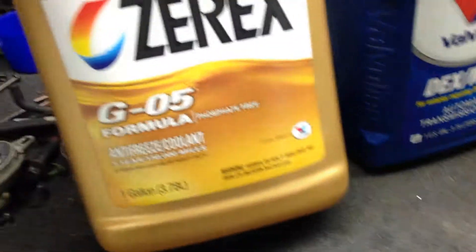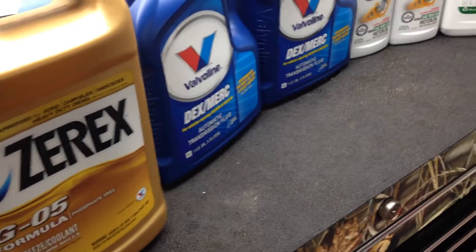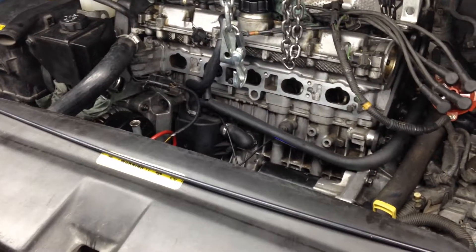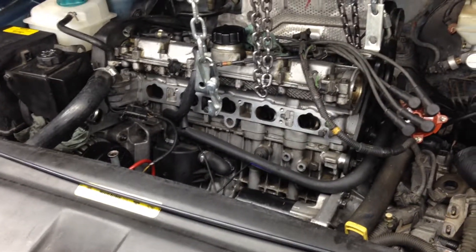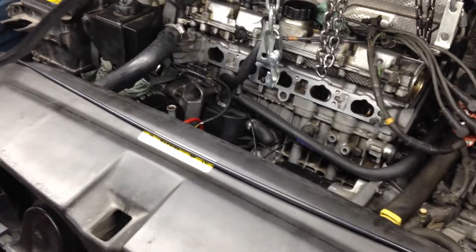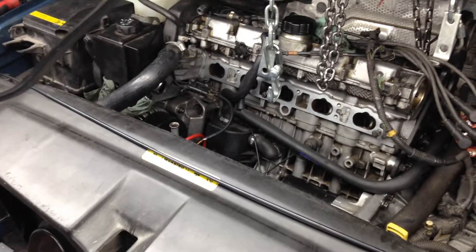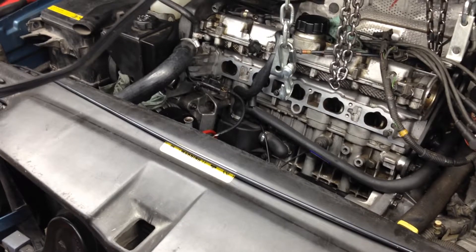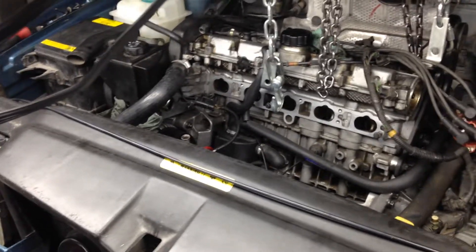What this basically does is — the problem with ethylene glycol is it was really corrosive. When you have the alkalinity of the old-school steel blocks, or you have an aluminum block with a steel impeller in some of those cars, it causes the alkalinity in the chemicals to eat away at the metal. Which is why there's a lot of big debate about Volkswagens and their plastic impellers. They had some problems with the hardened plastics because they weren't able to withstand the temperatures. The new Volkswagens' plastic impeller is able to withstand 400 degrees, which is more than enough — at least double the engine temperature. That's what the stuff is intended for.